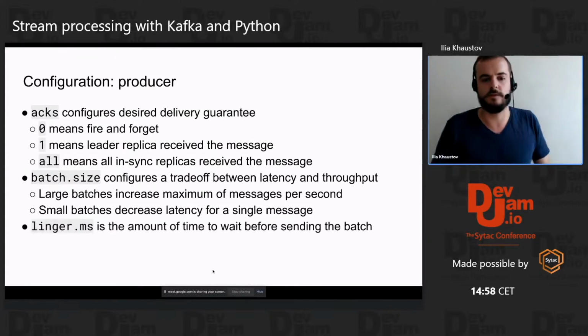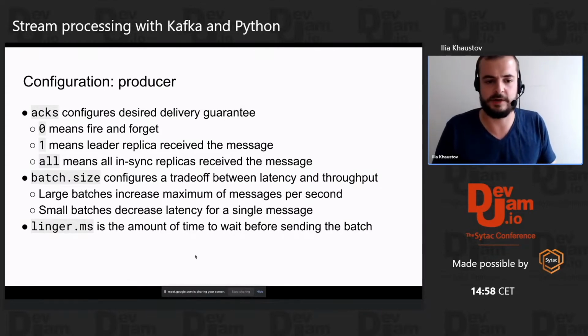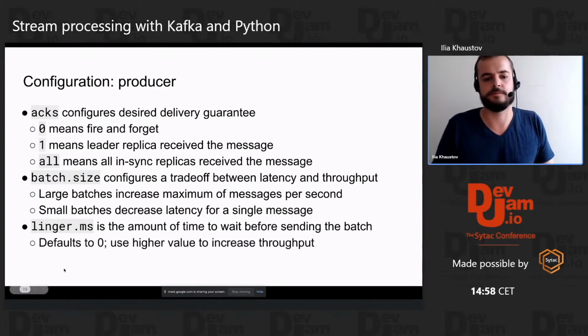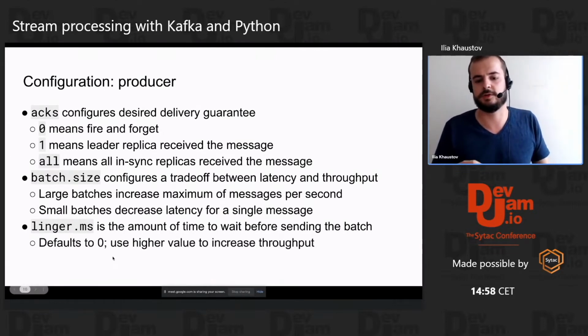Yeah, and another thing to think about is linger. Linger is the amount of time to wait. If you increase batch size, you also have to increase this parameter, because without it, it maybe will not work. By default it doesn't wait. It sends a batch as soon as the network socket is available, very fast. But you can set it to 100 milliseconds and then send more weighted batches, like batches of batches, huge ones.